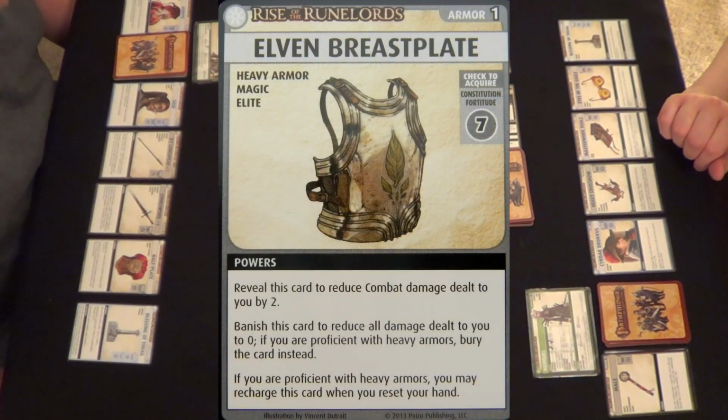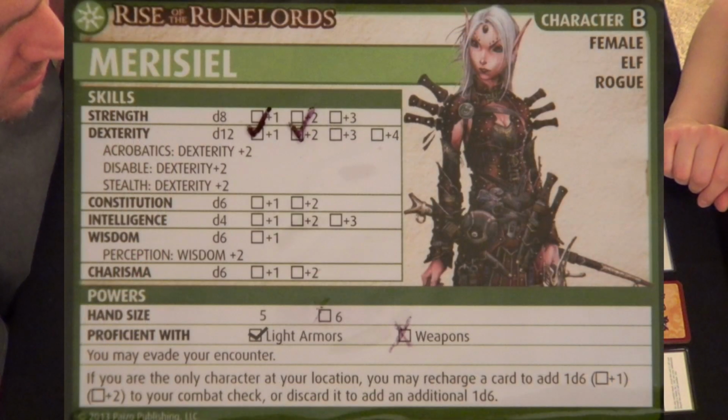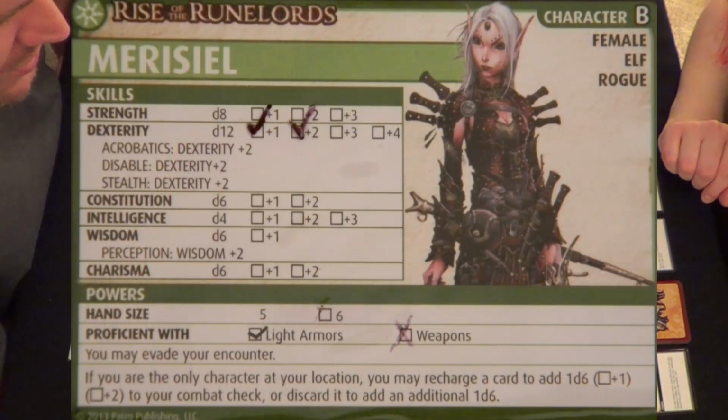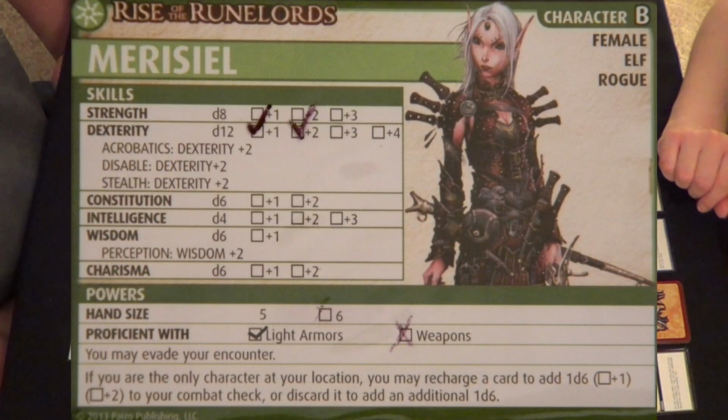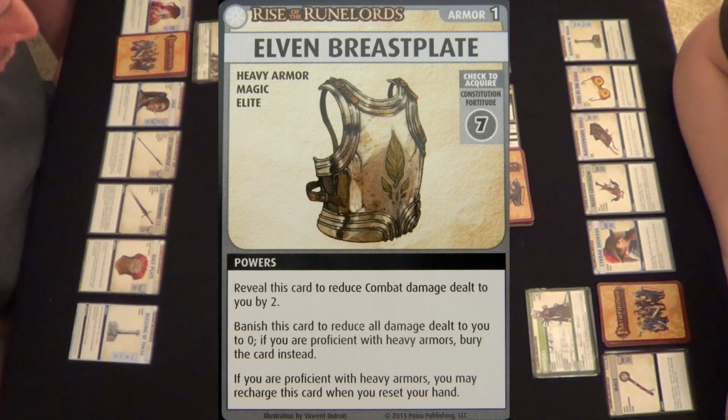Oh, an elven breastplate. Beautiful. Exciting. Hey, can you hold heavy armors? No. No, but I know somebody who can hold heavy armor. Do you? Mm-hmm. Oh, but that's a Constitution, Fortitude 7. What's your constitution? D6. Oh, not cool, not cool. Oh, man, I wish I was over there. I mean, I've got my blessing of Torog. Mm-hmm. I could help and that way you could roll 2. I'd roll 2 d6s. But you'd still have to get a 7 with that. That's not very good odds.